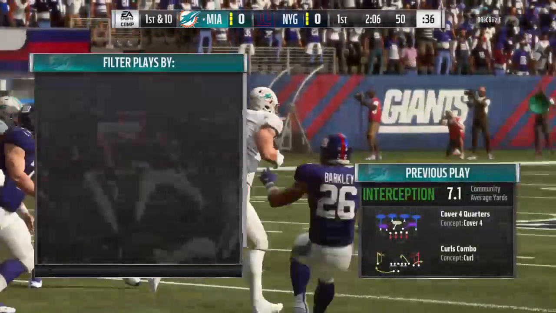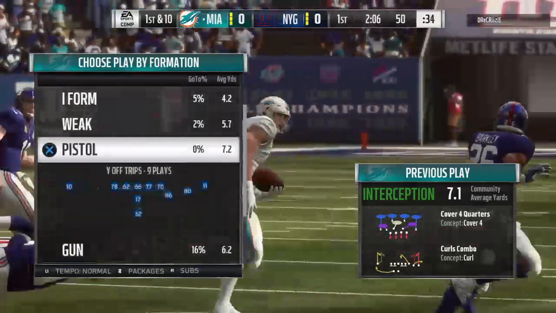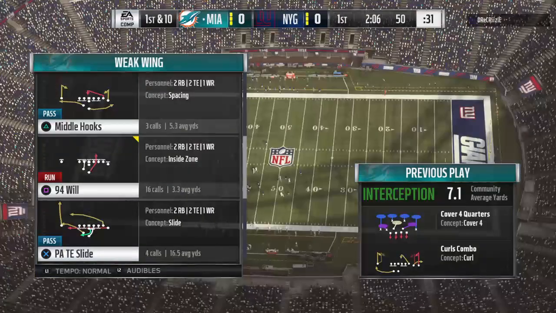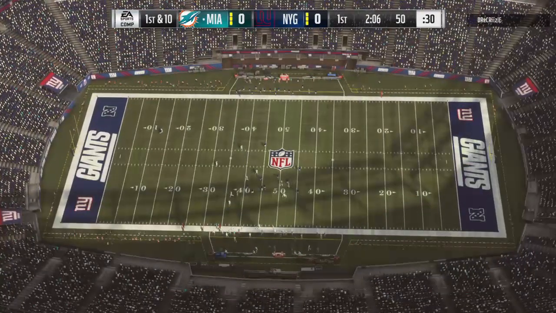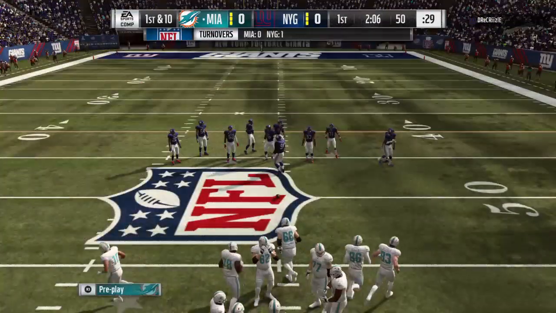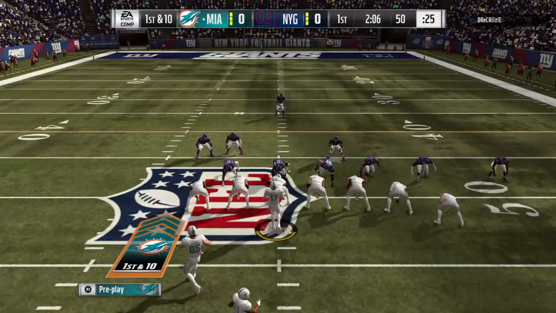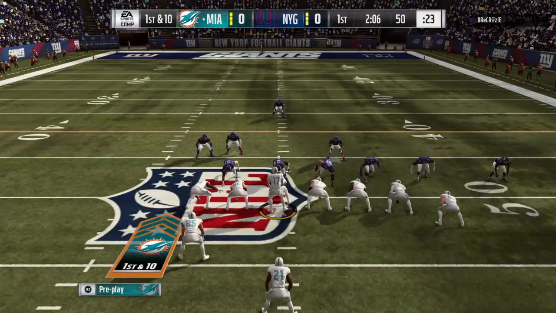Certainly not how they envisioned ending their opening drive here in the first quarter. Too many ones in this play: first quarter, first drive, first interception thrown. And that last one, that hurts. Tannehill and the Dolphins break the huddle, come up 1st and 10, right at the 50-yard line.